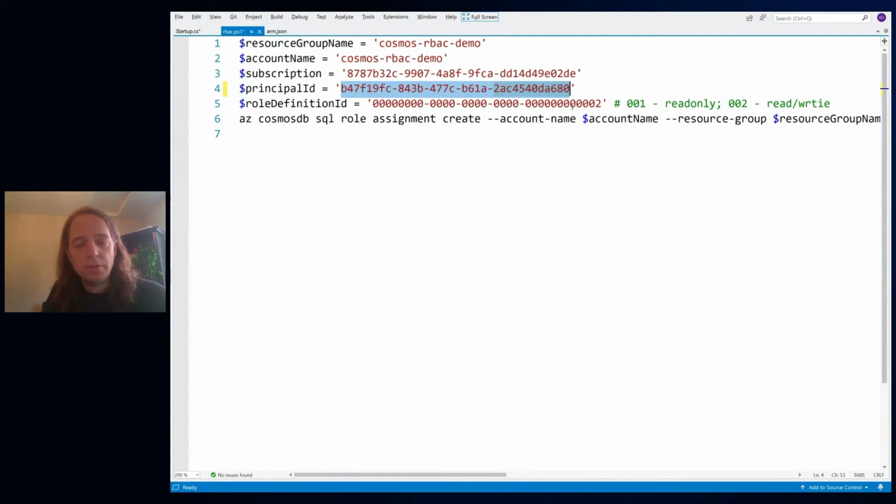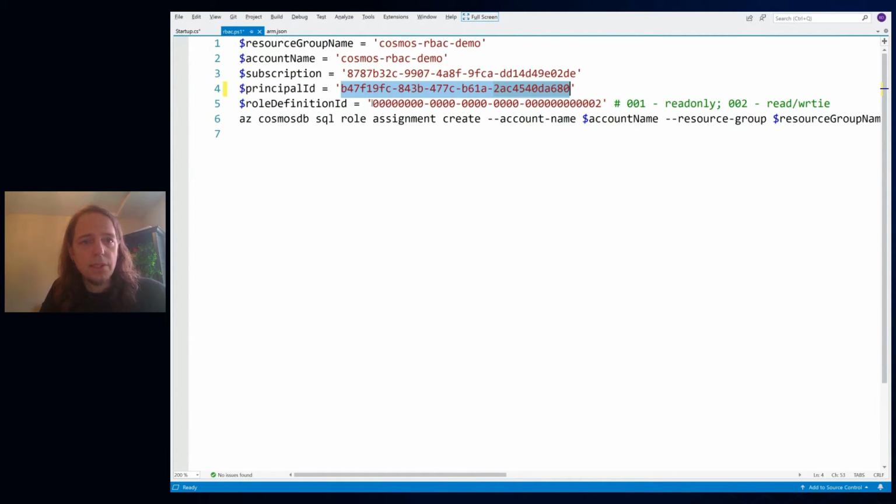And the second important part is the role definition. There are two different roles that you can use, the 0001 role, which is read-only, or the 0002 role, which is read and write. And these are not like roles you might be familiar with in Azure. Like if you log into the portal and you're a contributor and you've got access to do certain things in the portal, those are called management plane access roles. Those give you access to create resources and manage resources. This is what's called a data plane access role.